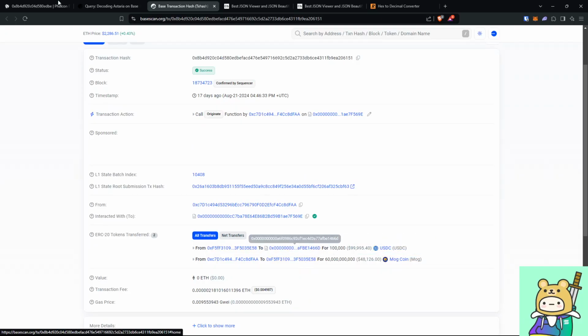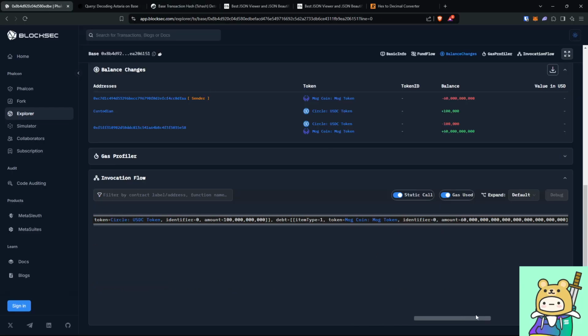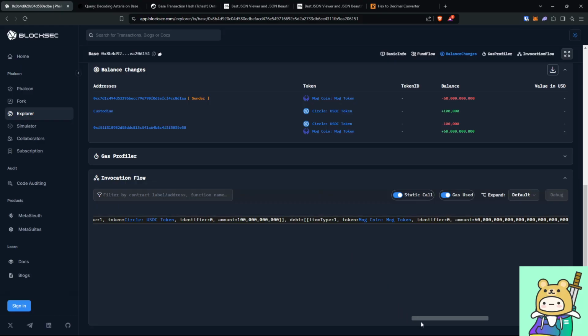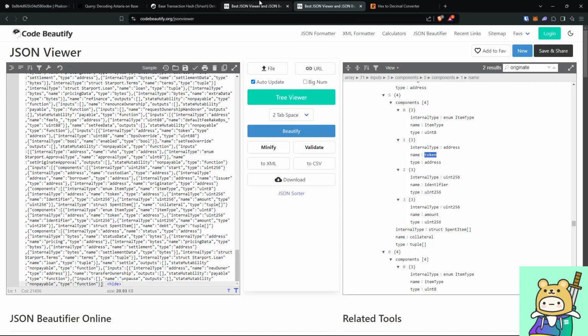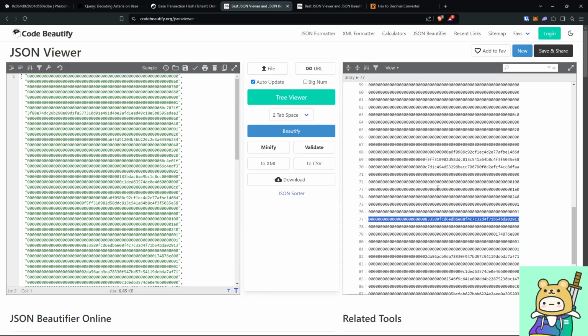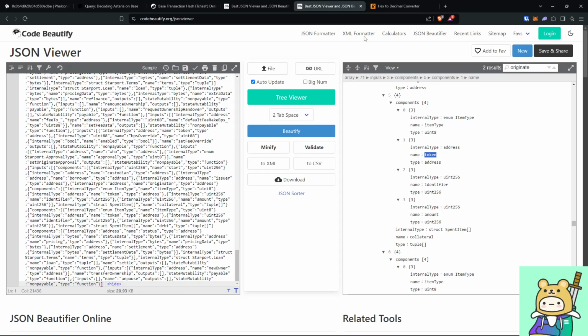What is 833? The mock token is 833? No. Oh, I see. USDC token on Base is 833. Couldn't recognize that, I'm so used to the address on ETH. Alright, so this is the token address.